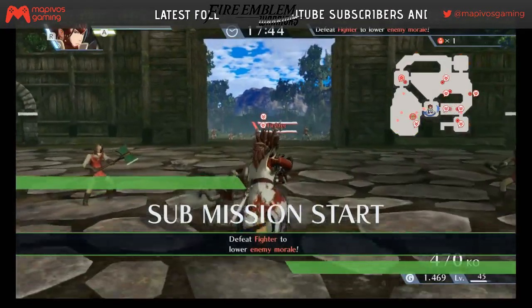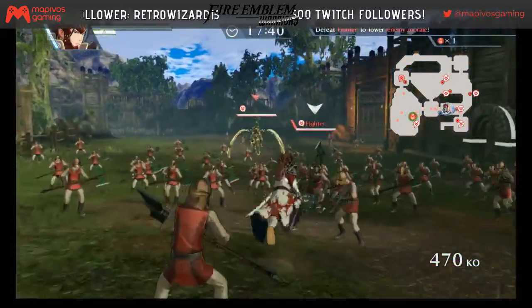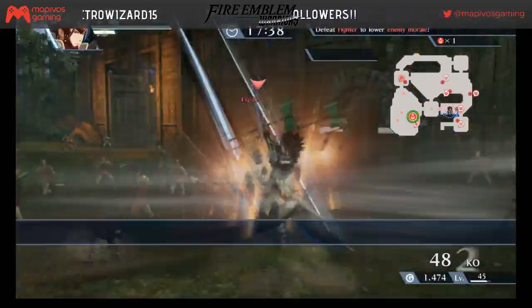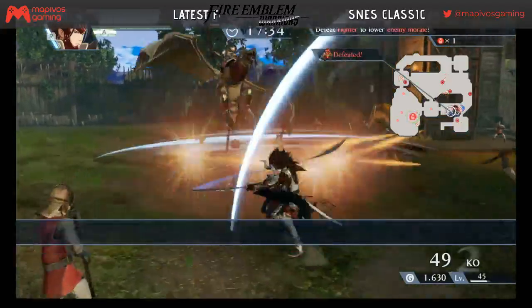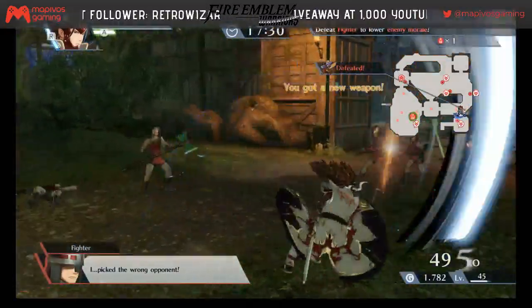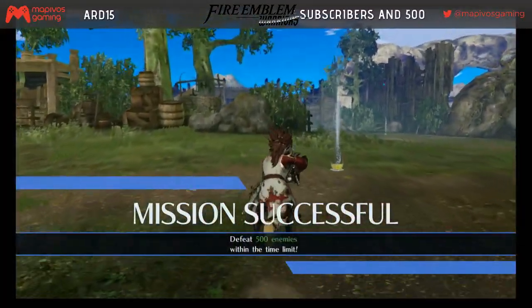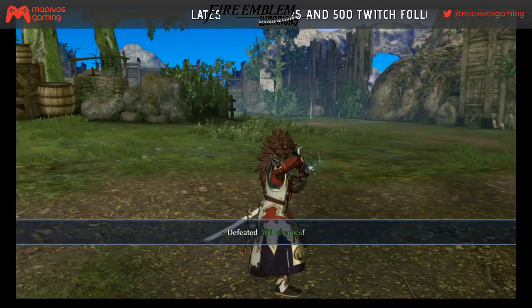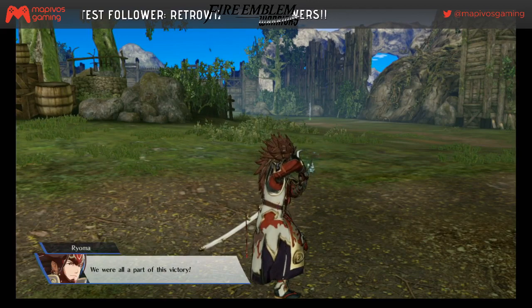Mission starting. Fighter to lower enemy morale. Okay. Can do. Look at that, you two-shot him. Once you get a stun gauge. Yes, you have. Okay, this is gonna be the game. Kobe with the swish. I didn't even use any specials. That's crazy. We were all a part of this victory.